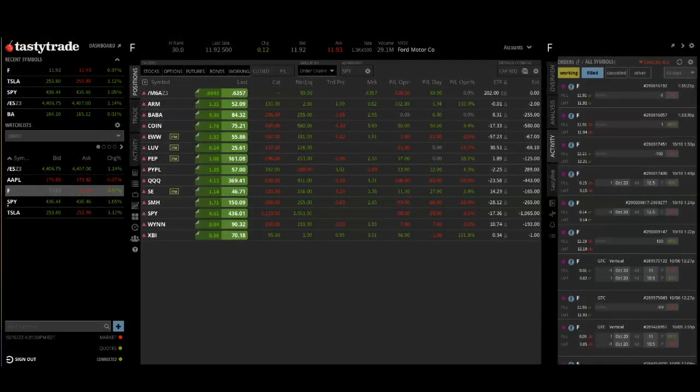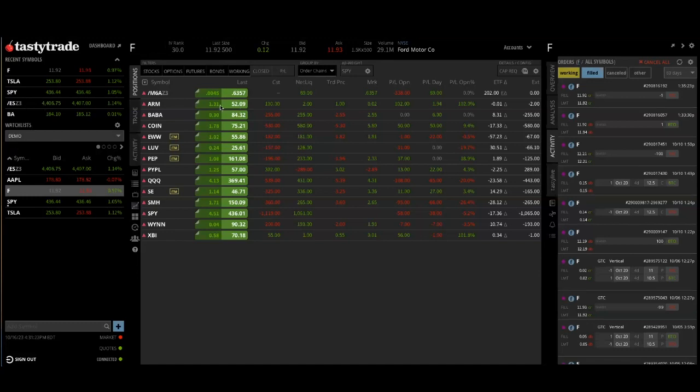But if you can see my screen, this is the desktop platform, and I want to start off by showing how fast the platform will allow you to place a trade. At Tasty, we're well known for our options trading, and the platform's layout is going to make this order routing process very quick and easy. But at the moment, the equity market is closed, but we can certainly still trade options on futures. So for this example, let's go ahead and switch to a futures product.